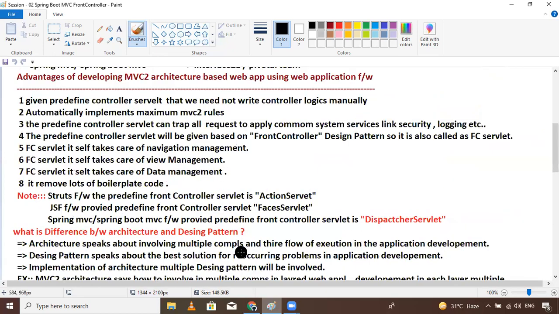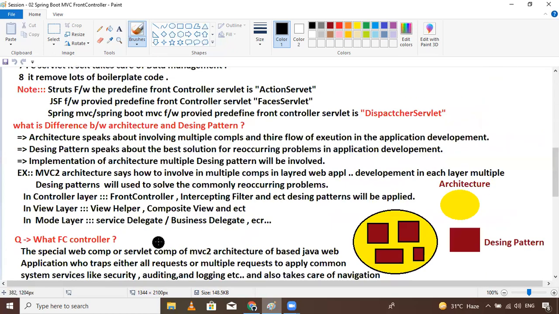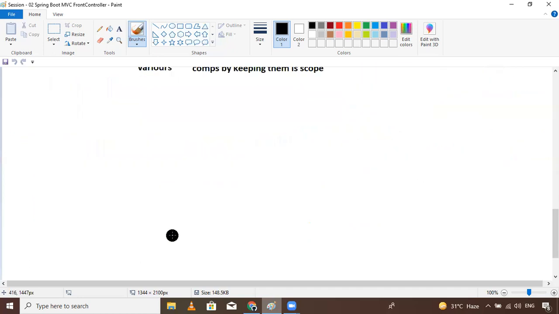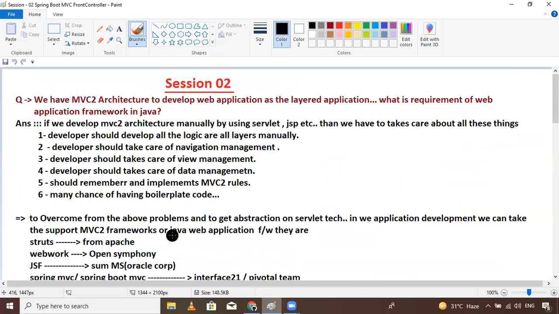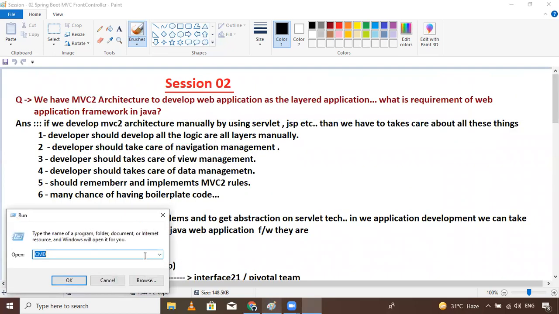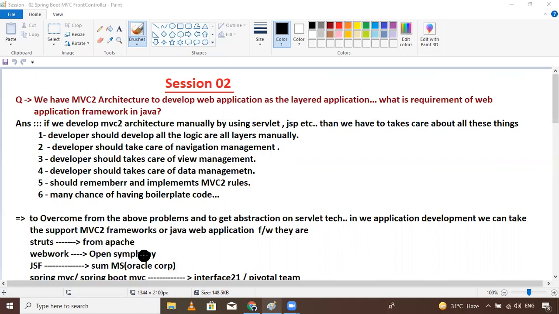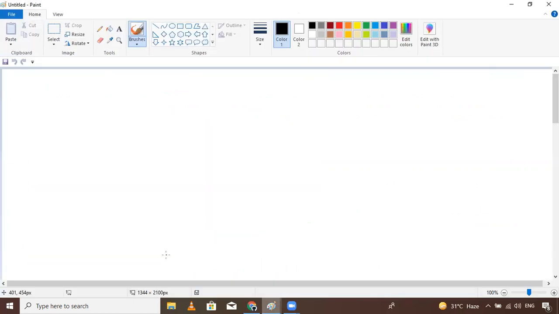Now I'm giving one more definition of the front controller. Today's session is the last session, guys. Today's session is session 3.